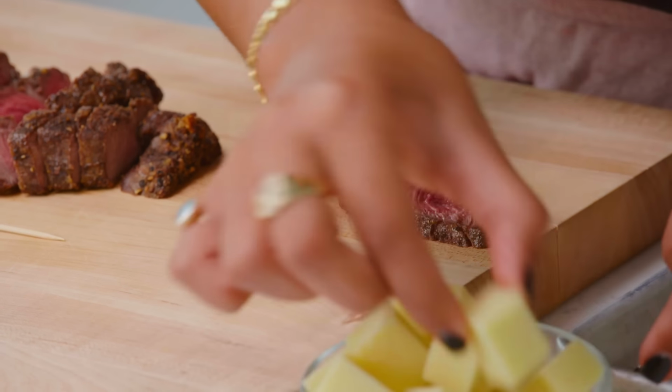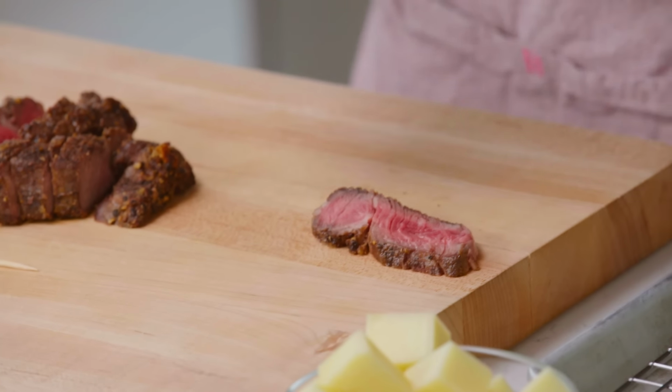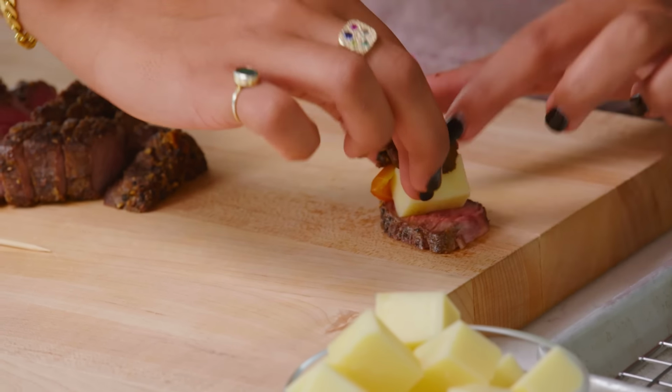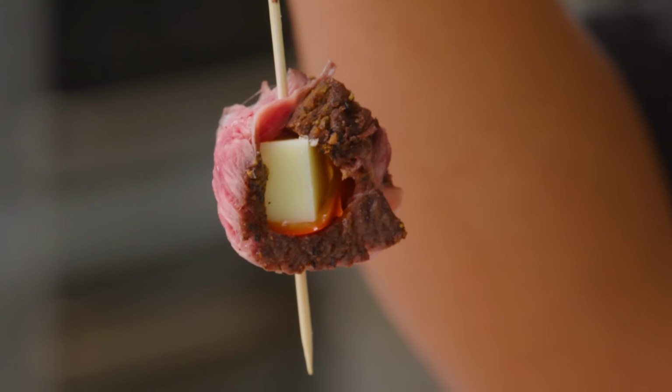The second way, you wanna find a nice long piece. You got some cheese and some pepper, and you're just gonna roll it up, and then it's like a little bundle, and the entire thing is encased.